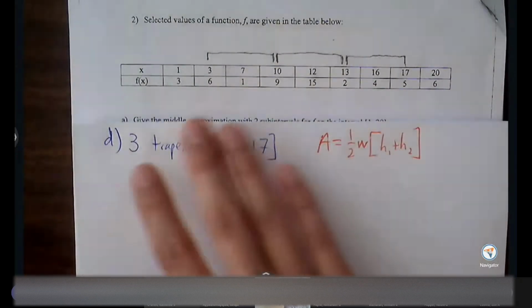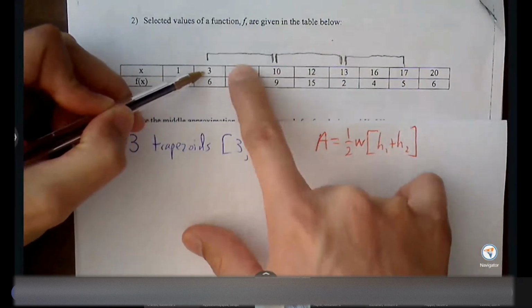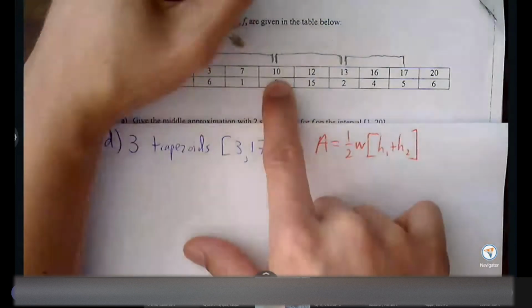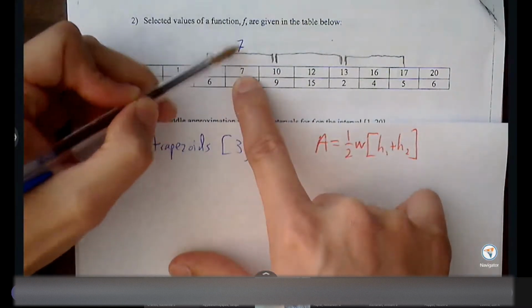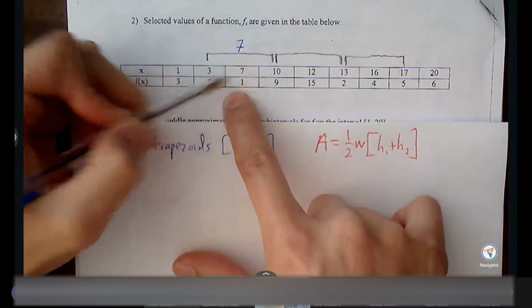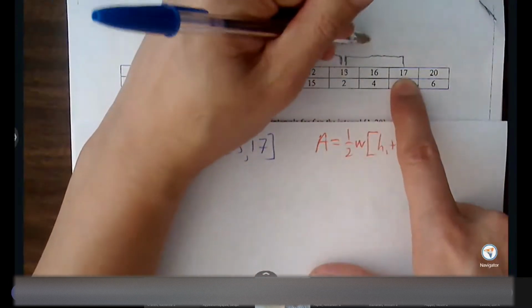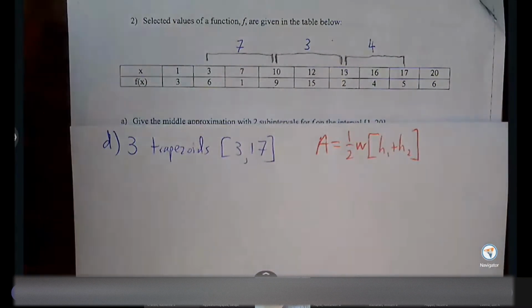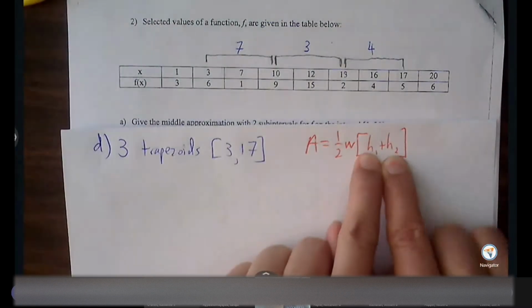Okay, so let's first find the width. We find the width by subtracting, finding the distance between the endpoints. The middle x value is not going to have an impact on us. So 10 minus 3 is 7. Now, these are just coincidence numbers, we can't think of that. This number is always going to be the width. Okay, 13 minus 10, that's a width of 3. Distance from 13 to 17, 17 minus 13, a distance of 4, width of 4.